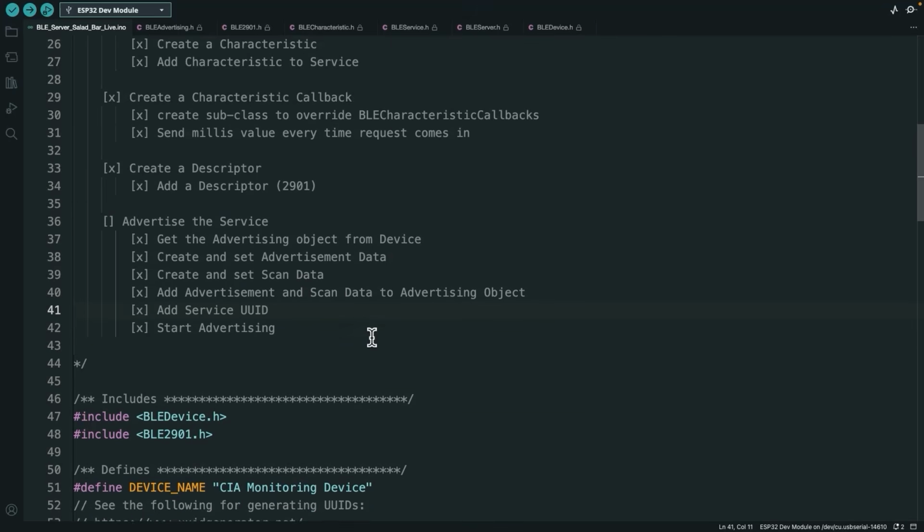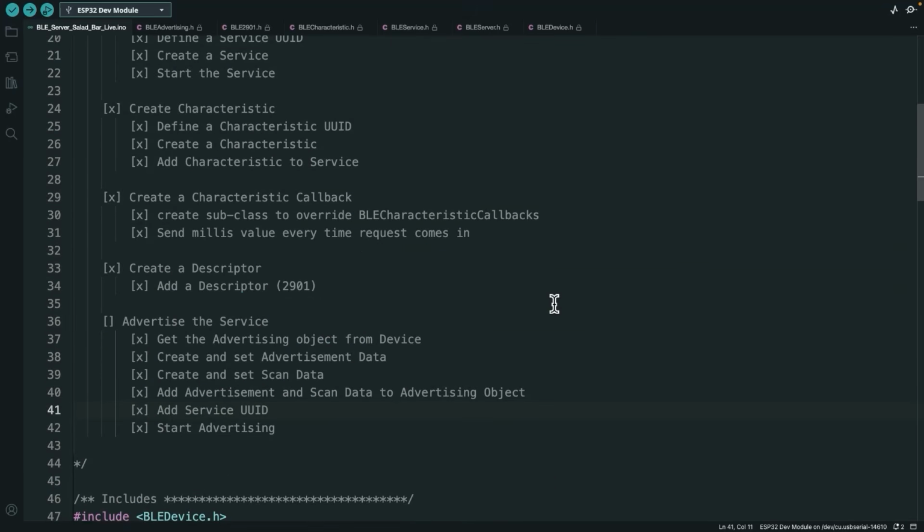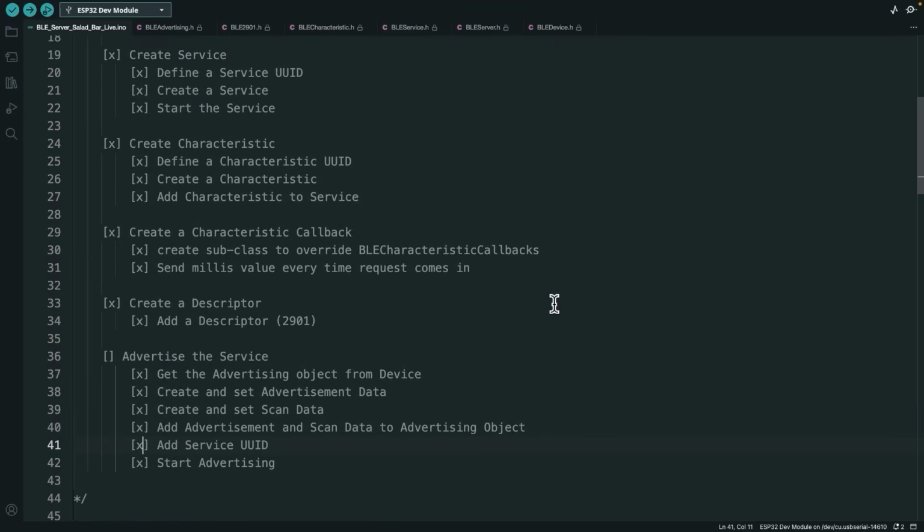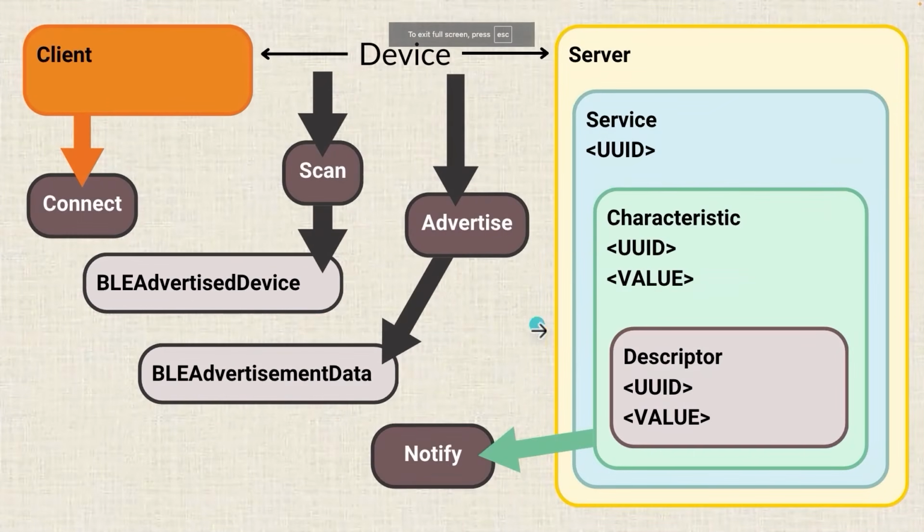All right, well, hey, that is a wrap. Whoa, if you made it this far, hopefully you've got an idea of how to build a BLE server. But guess what? This is only half the battle. We've only just begun. That's just our server. We actually need to make a client to query the server. So that's going to have to be the next thing we tackle. How can we make a client?